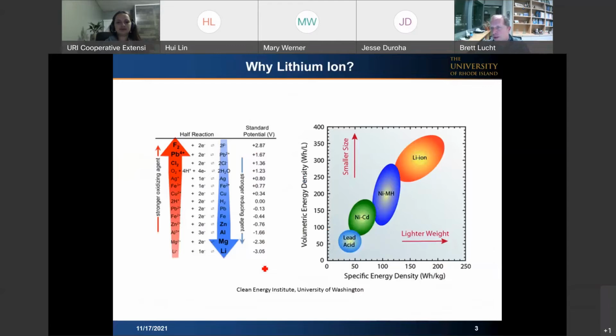So first off, we'll quickly mention why lithium-ion batteries are of such great interest. There's basically two reasons. One, if you look at the periodic chart, lithium is the strongest reducing element that there is. So in terms of the electrochemical potential, there is no element that has more of an electrochemical potential window than lithium. At the same time, lithium is also very light. And so if you compare the gravimetric or volumetric energy density of the lithium-ion battery to other rechargeable battery systems, such as lead acid, which is the battery that's in your car, NiCad or nickel metal hydrides, which are older generations of rechargeable battery systems, lithium-ion has the most energy storage per unit space or unit mass.